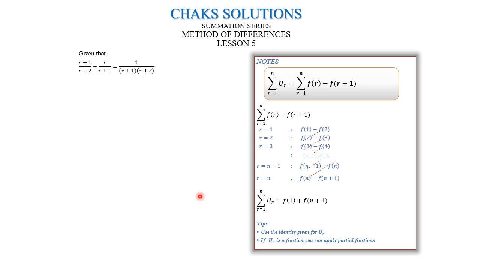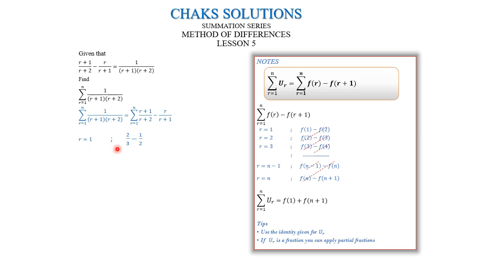Alright, given that this function is equal to this function, right? Then find the summation of r equals 1 up to n of 1 over (r plus 1)(r plus 2). So you can see this is a single generator. It's a function which is a single term here. So from the given part, you can see that this term can be expressed as a difference of two terms here. Which means the summation of this single term is equal to the summation of these two terms which are separated. Alright, so now we can find the summation of r equals 1 up to n using this term.